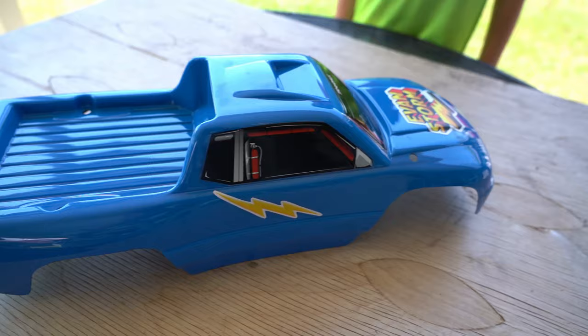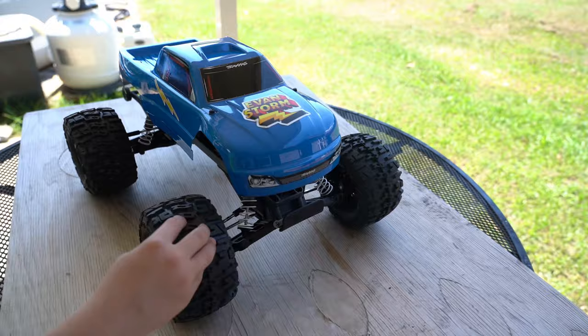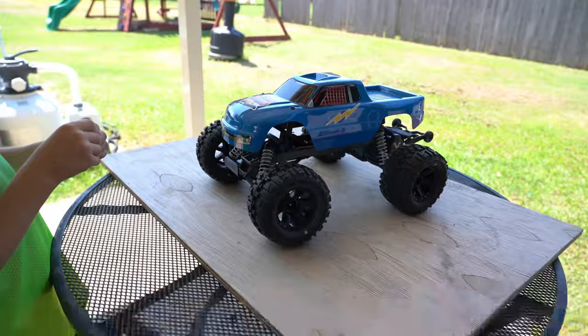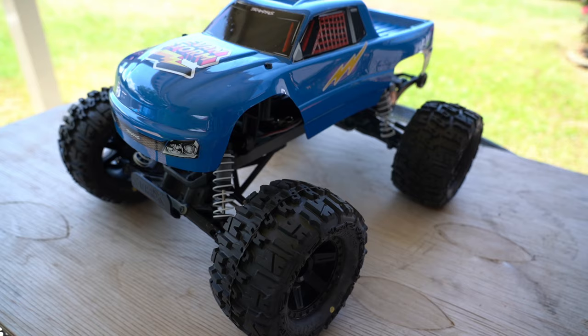That's perfect. And also these lightning bolts need to be bigger. What do you say we put this on the truck and drive it, see what it looks like? Yeah. Alright, drop it on. And there it is. Yeah, it does look good. Look at those wheels — that thing looks mean. Monstrous. Looks like it's gonna crush some cars.